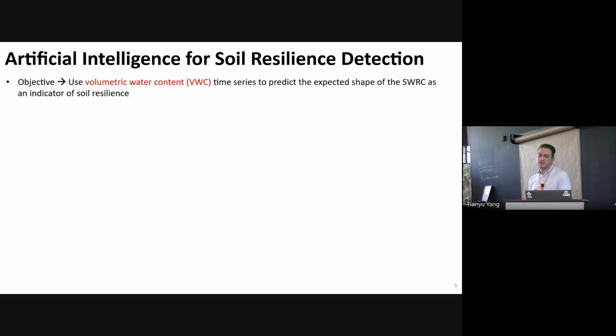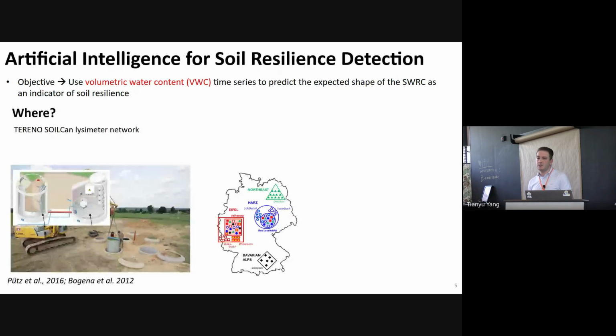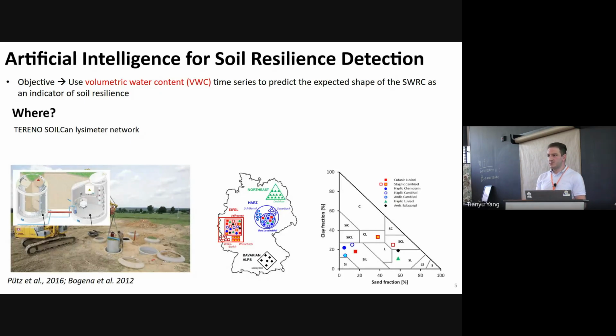We will apply this approach in a lysimeter that exists in Germany. Why did we choose this site? Simply because we are controlling everything except the climate. So we want to see how the climate will change the structure of the soil for each texture. How many soils do we have? We have 8 soil samples. We have 4 different soil textures.